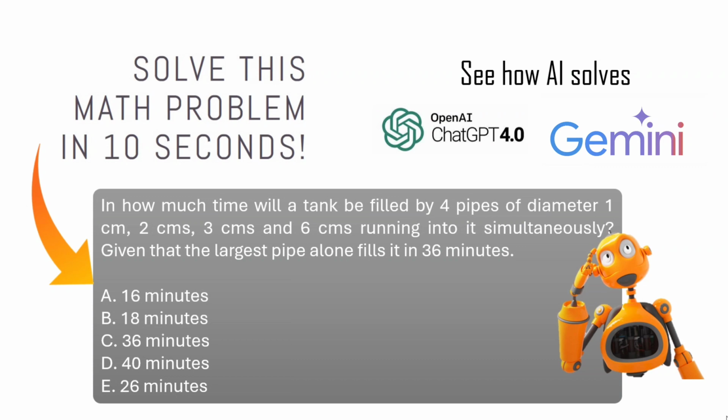In this series, we will explore challenging math questions and see if we can beat the clock and get the answer in under 10 seconds. First, we will learn how to solve the problem using the standard method, also known as the boring method. We will even explore AI responses like ChatGPT and Google's Gemini to see how they can solve these questions. Lastly, we will show you the fastest method to solve the problem without the use of a calculator or an AI. Stay tuned till the end to see how we can solve this problem in less than 10 seconds.